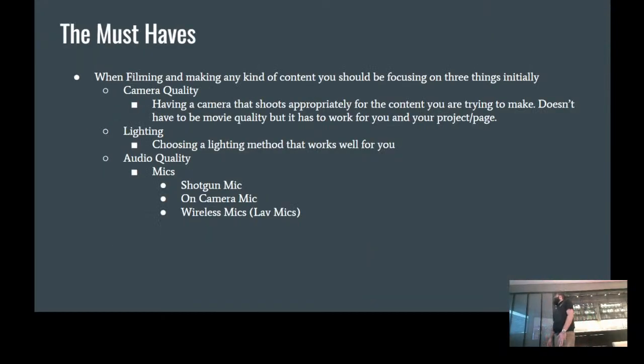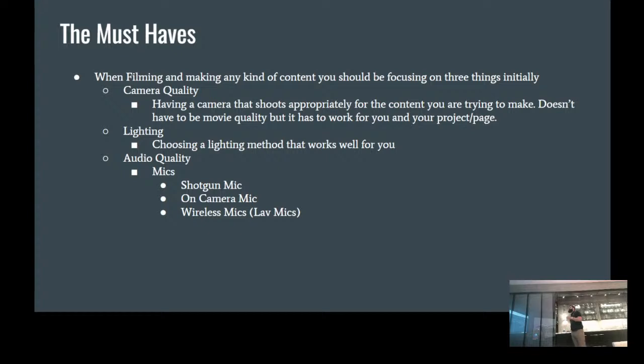Now, there's must-haves in photography, and I like to always say that camera quality, lighting, and audio are your 3 main components. When I first started teaching this class, that was the 3 things my video team, my internet team told me to stress on when it comes to video, even in my own practice of shooting this video for you. Camera quality is always important. Having a camera that shoots appropriately to what you're doing. Doesn't mean you have to buy a movie-style camera, but it also doesn't mean that you should use your Sony Handycam from 1998 to shoot this.